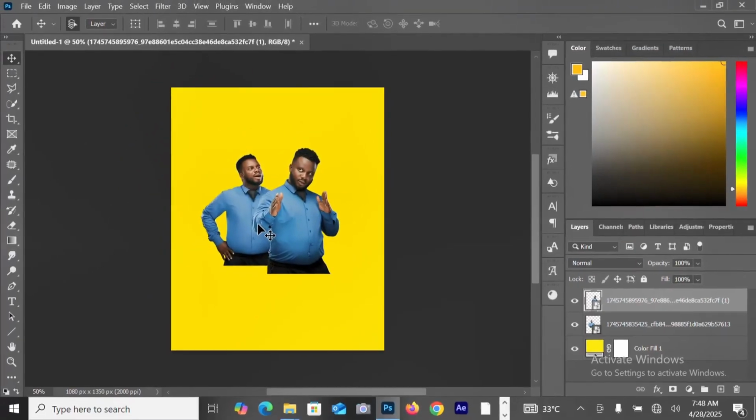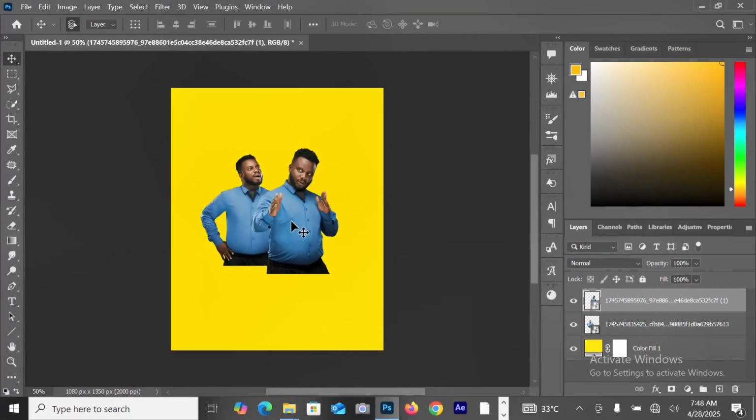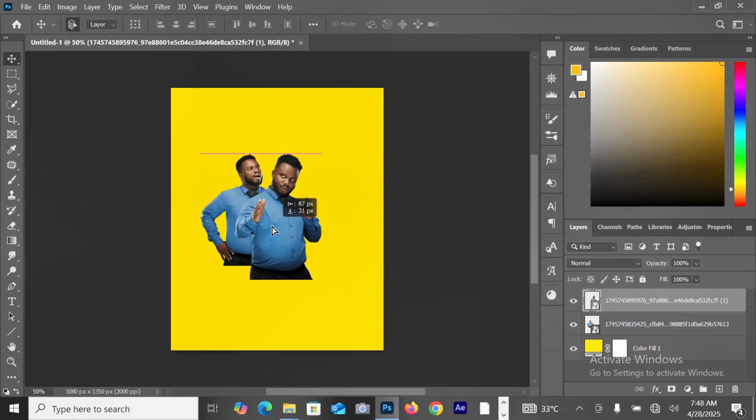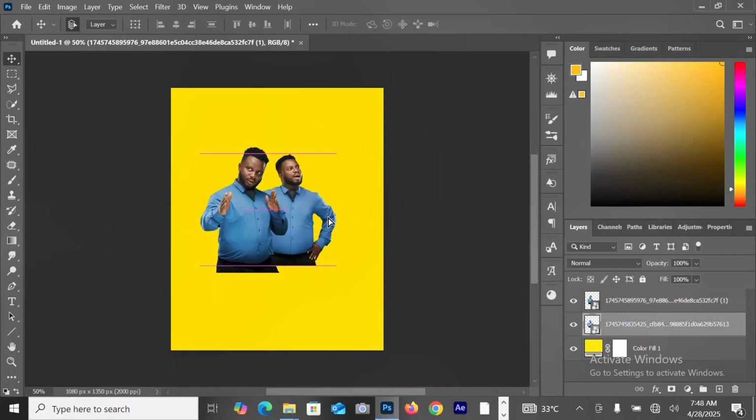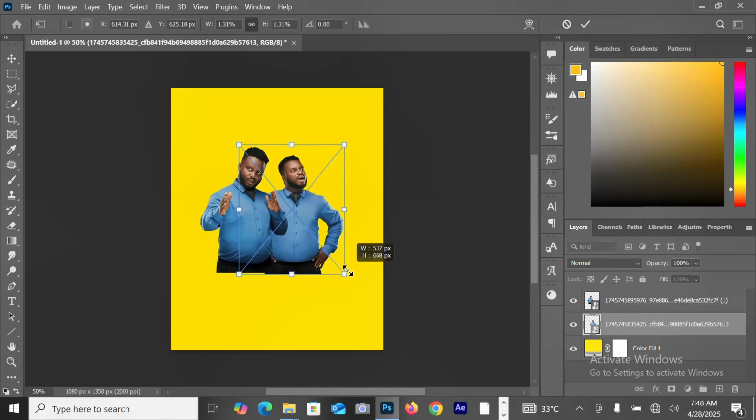So I have my images here. I want this one on the left side and this one on the right side. Let me quickly increase the size of both.